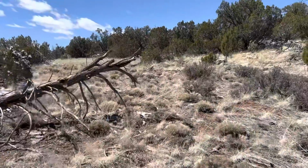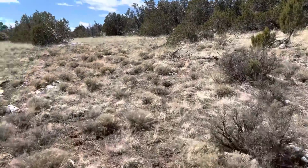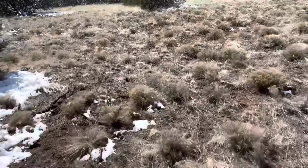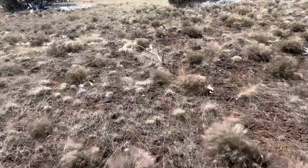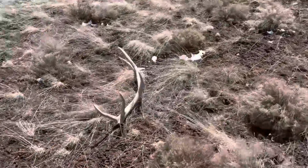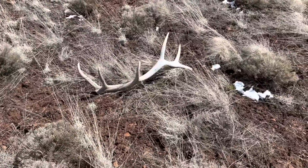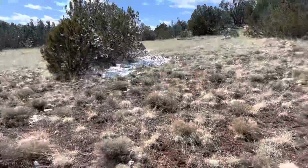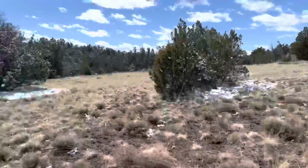Well, just hiking this open, easy stuff. I don't know if this is a super light colored brown or from last year. I think that's from last year. No, that's even older. That thing's chalky. That's crazy. I mean, look how open this is. For a shed to stay like that, that's a good sign.